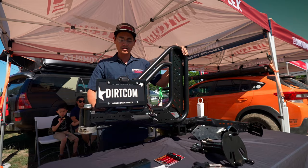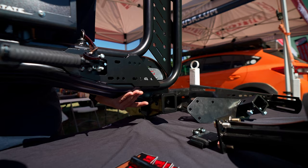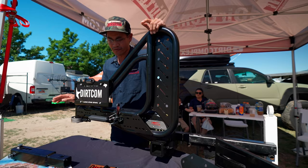We have designed this for off-road use. This angle here gives you extra clearance on your tow hitch, and the fact that the entire unit angles up makes it sit really high, nice and tight on the bumper. On a lot of vehicles, this is less than an inch from your bumper — on the Tacoma, on 4Runners. It fits small to medium-sized SUVs and pickup trucks.